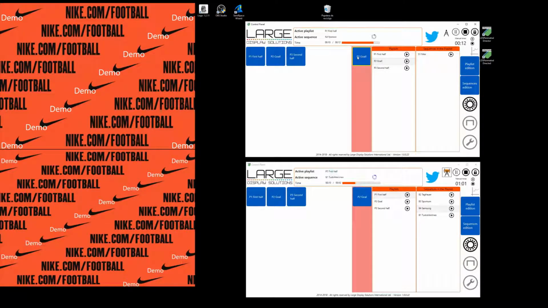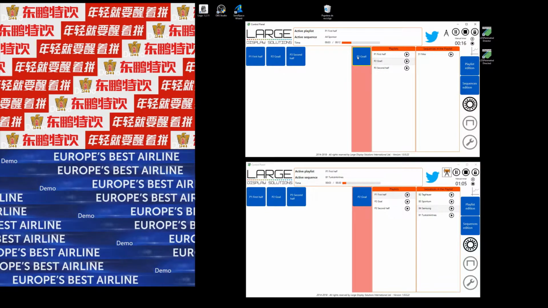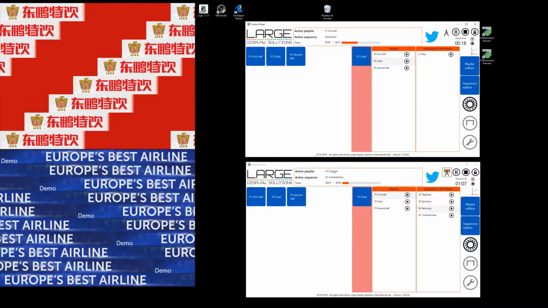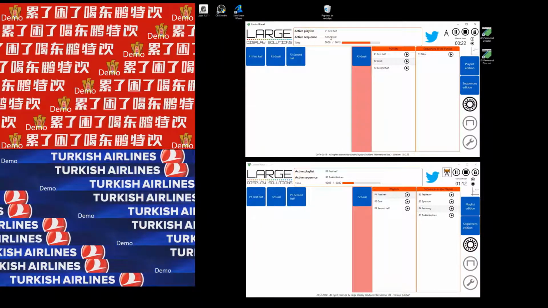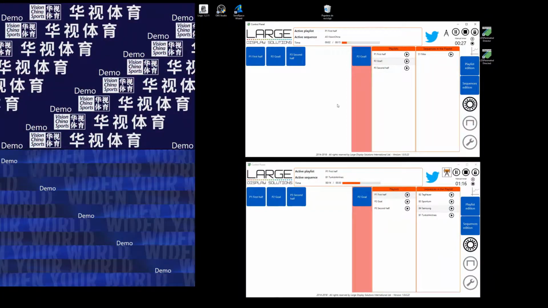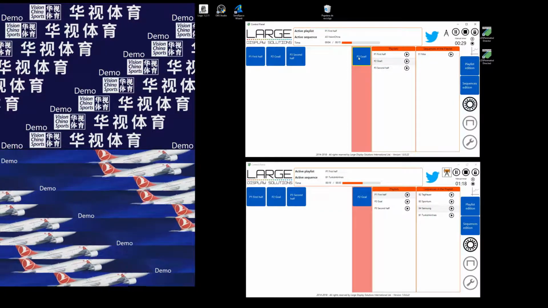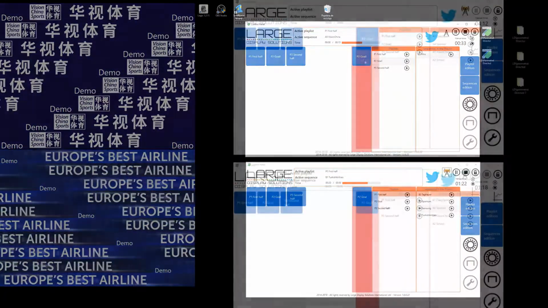When the advert finishes, it goes back to where it was in each system. One will be playing the Turkish Airlines advert, and the other one will be a sponsor advert, completely different. You can do it with one sequence or with many sequences.